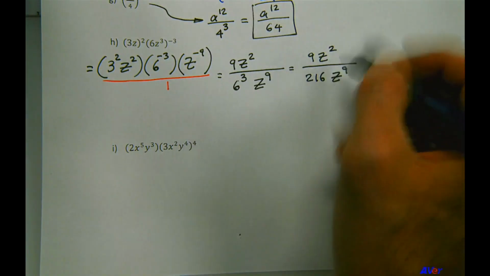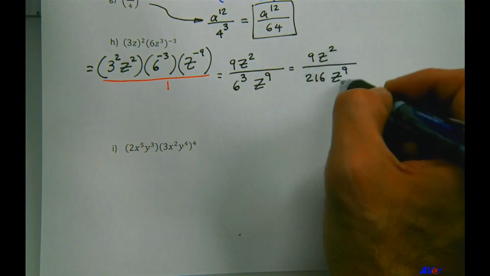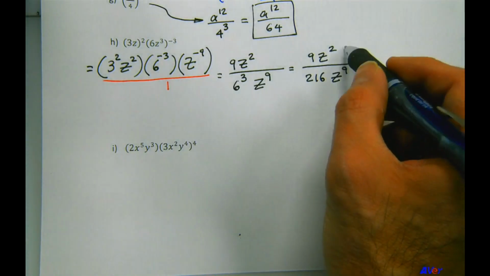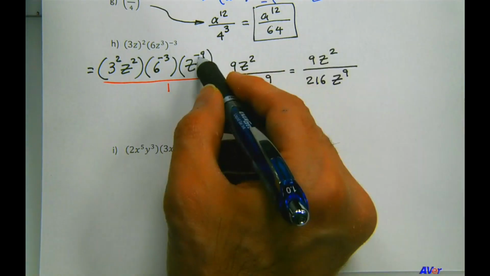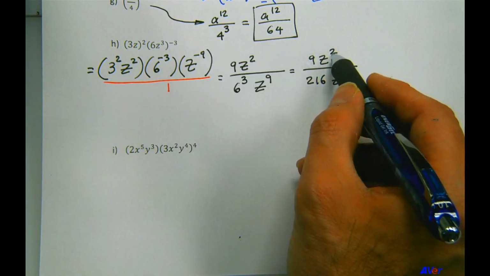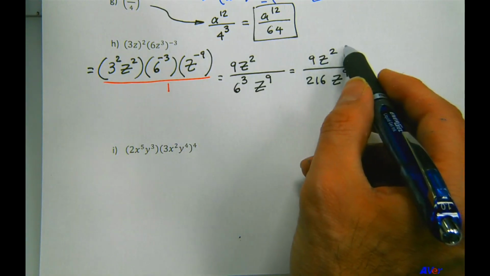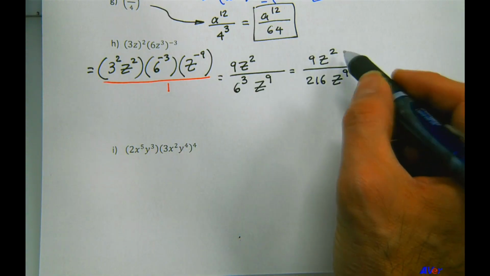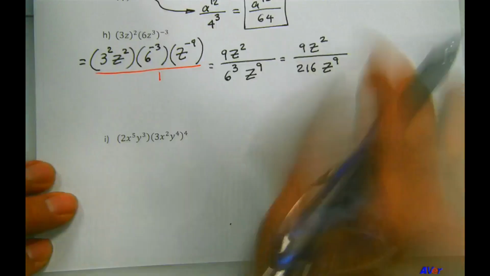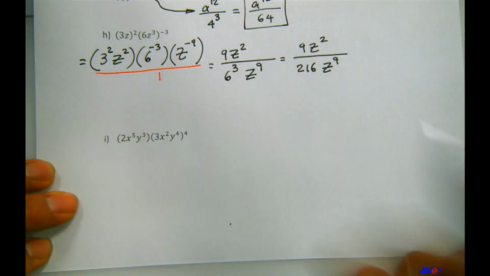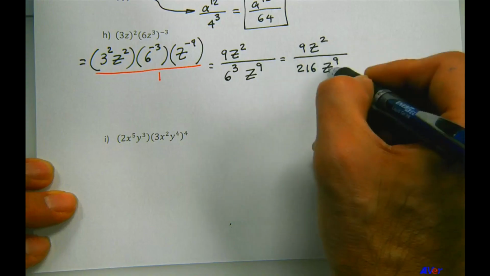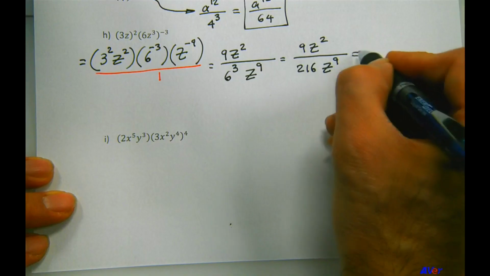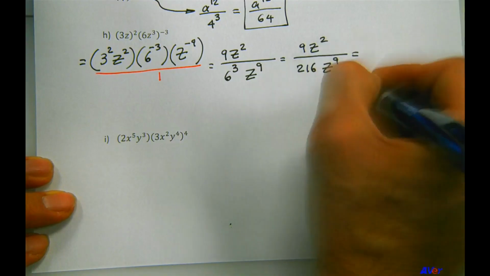Well, I hope you answered that you'll move z squared down to the denominator. The reason is, if you move z to the 9th up, the power will be negative, and if you add it to 2, you get z to the minus 7. And then you have to move it down again to make the power positive. Eventually you'll end up with the same answer if you do things correctly, but moving z squared down will reduce the amount of work we have to do to get the final result. So I'm going to move z squared down.